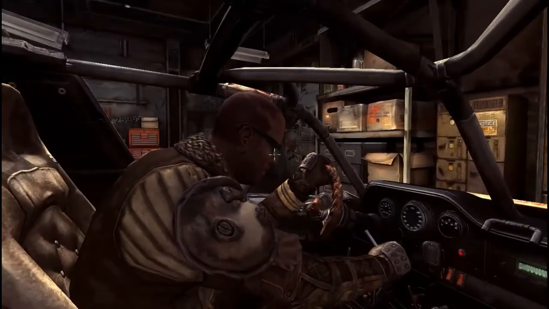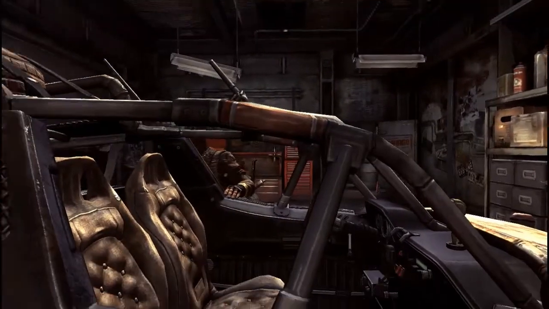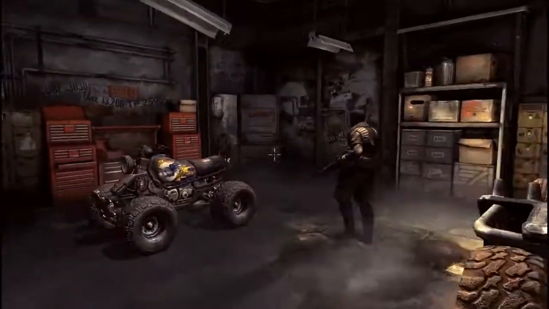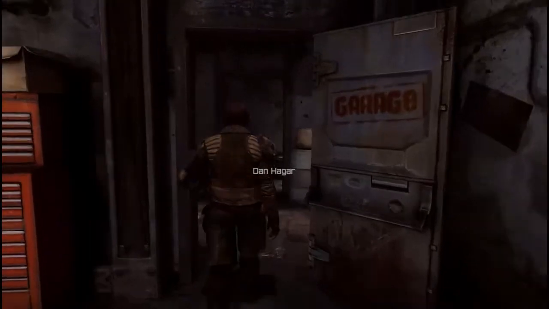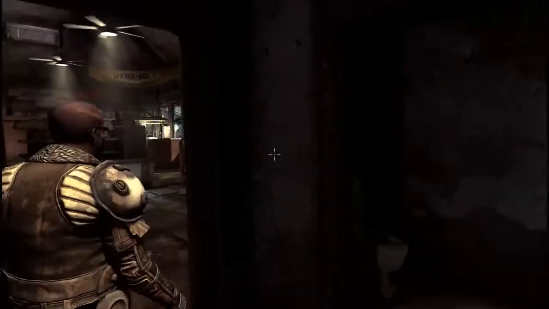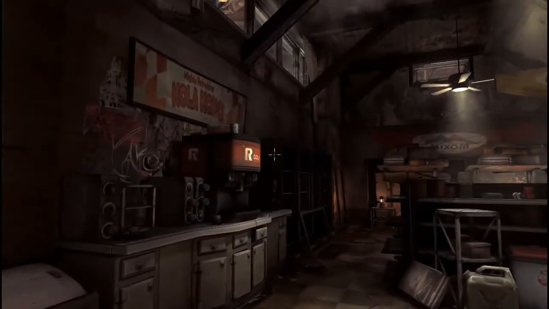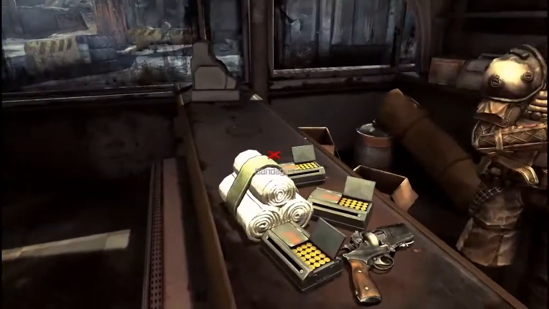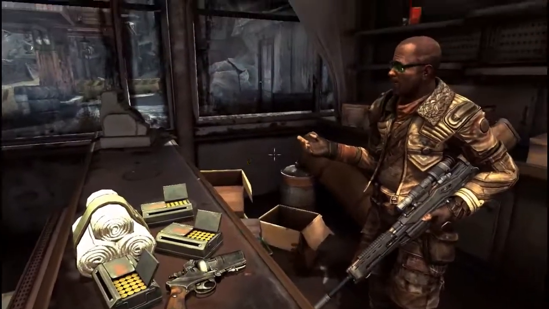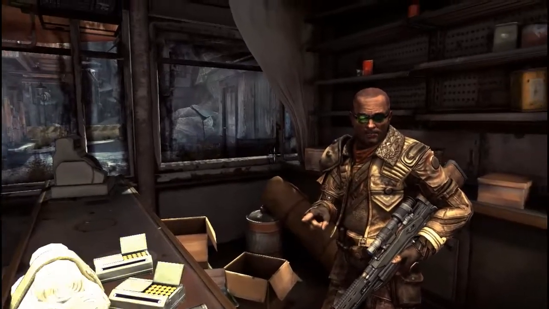We need to talk. Get out of the buggy. Come on, this way. You know, I put a lot at risk to save you. Not just my life, but the lives of everyone here. I survived this long by staying out of trouble. Saving you may have changed all that.